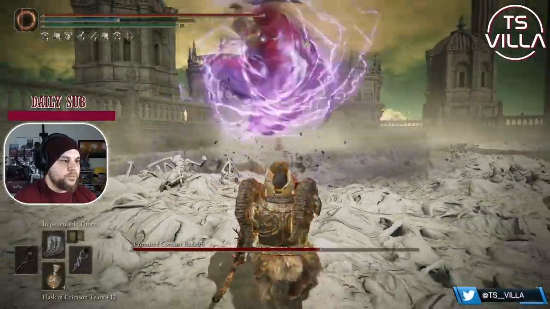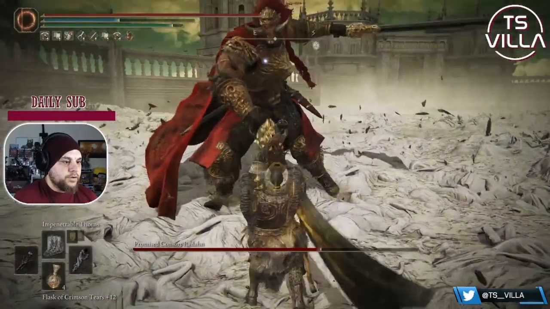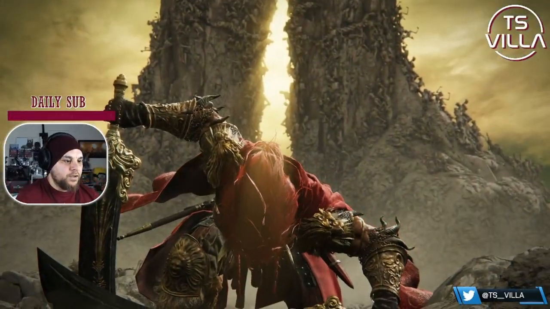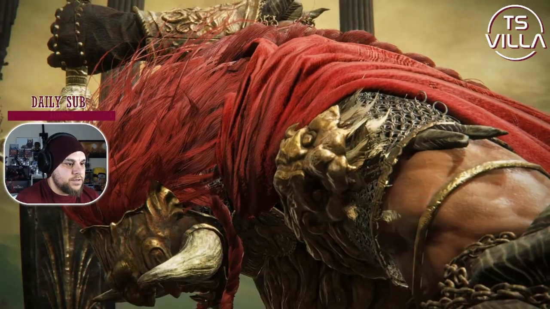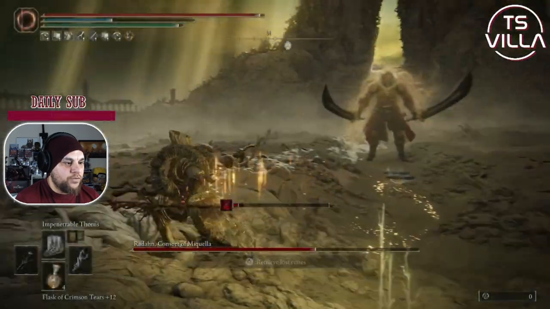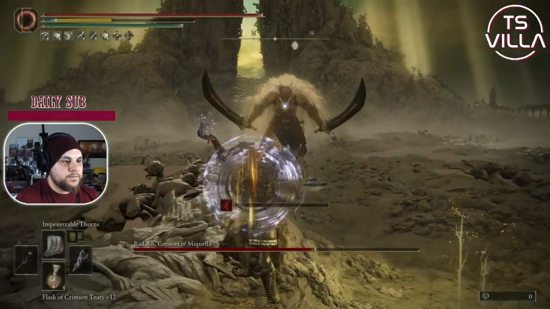Two heals, and we're back to normal. Here we go. Second phase. Here we go. Yes. Okay, now we summon him. With full health. Now we summon him.